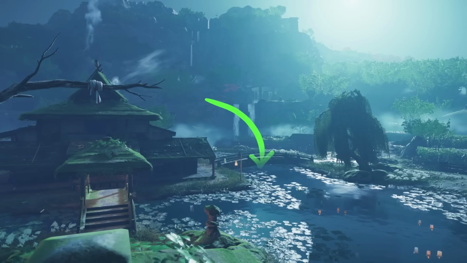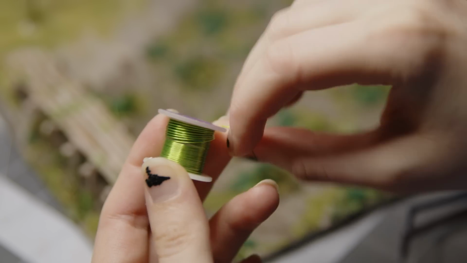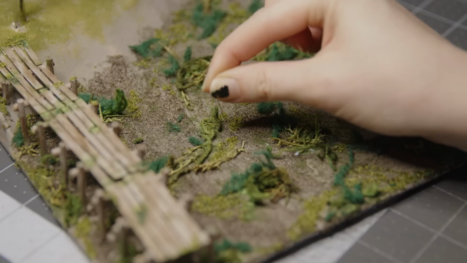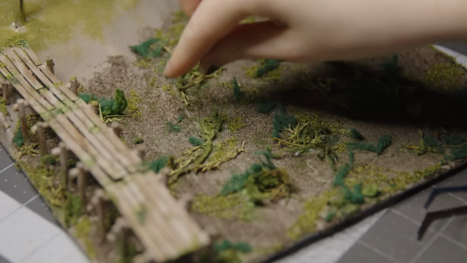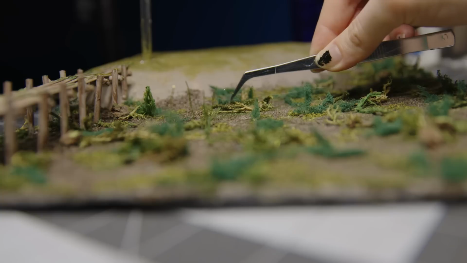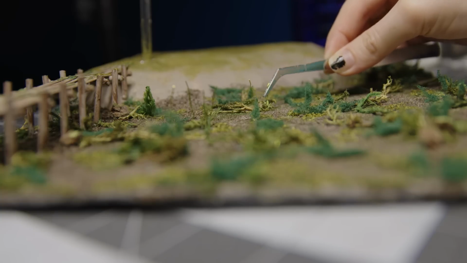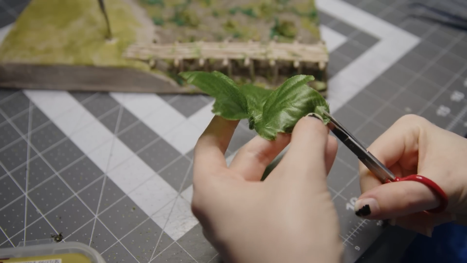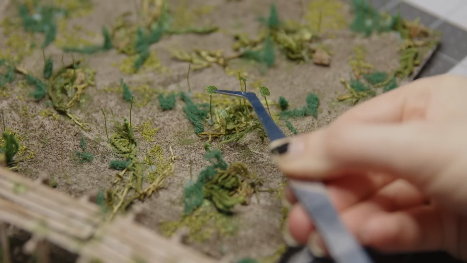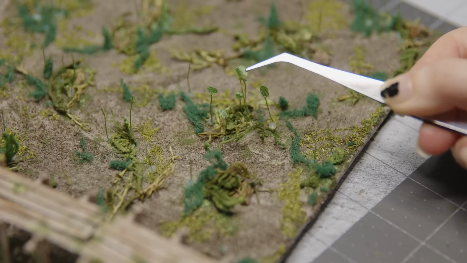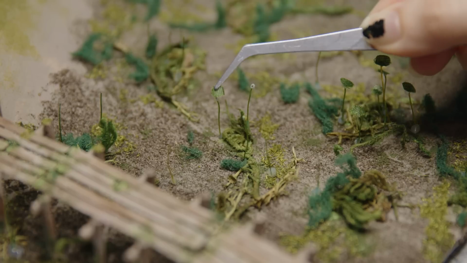Then we need to make some kind of lotus slash lily leaves. So I'm starting with some super thin green jewelry wire for the stems, cutting them to various different heights. I kind of formed them in tiny clusters because that's how they grow a lot of the time. And then I'm cutting some really tiny circle pieces from these fake leaves and just laying them on top of the wire that's sticking up. This was maybe one of my favorite parts of the project.